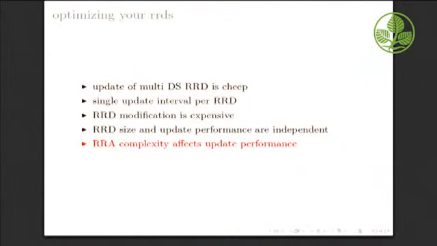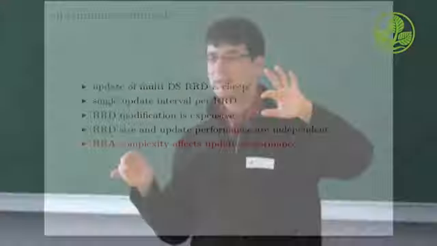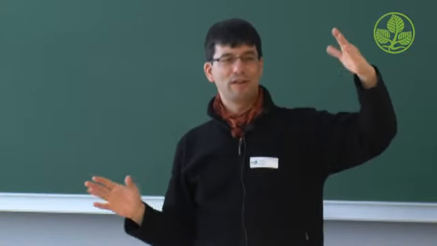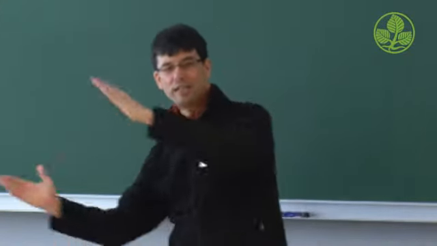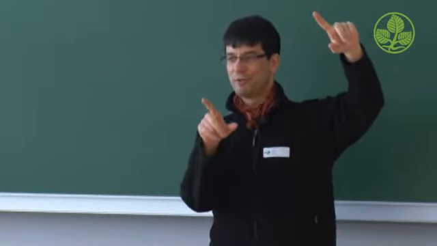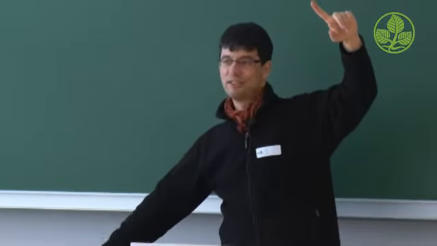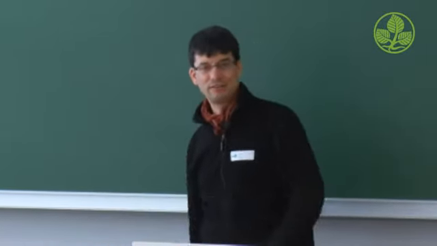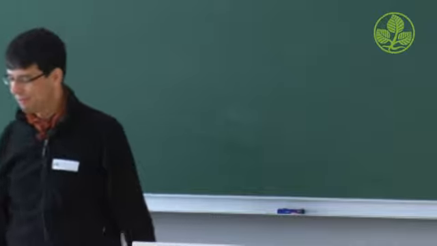If you have many round-robin archives on the other hand, and RRDtool doesn't have to update only one, but 4 every time it does an update, then those 4 round-robin archives will be stored sequentially on disk, and the disk head has to move to 4 different locations to update those round-robin archives. So that will affect performance.